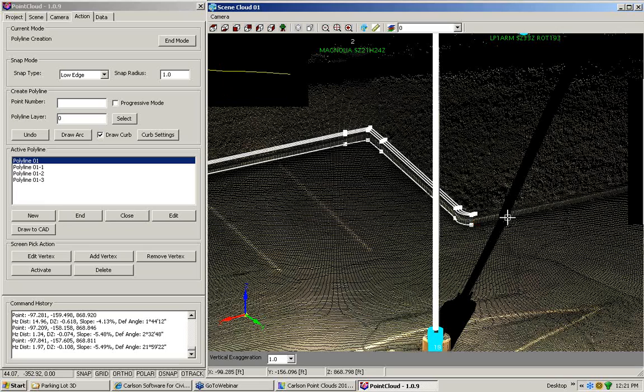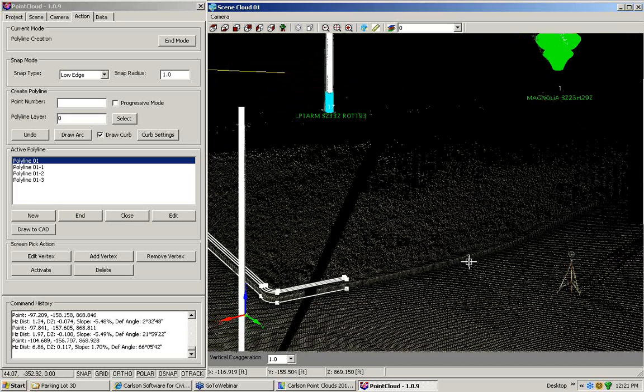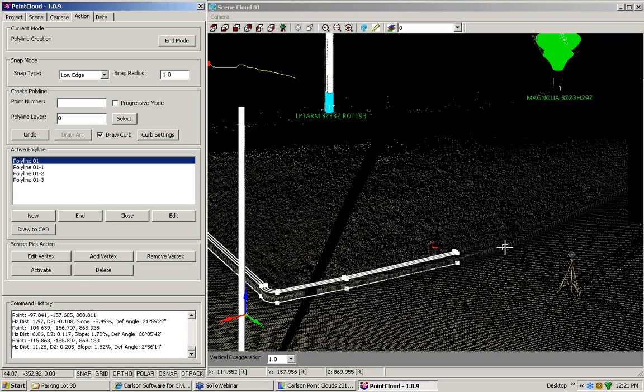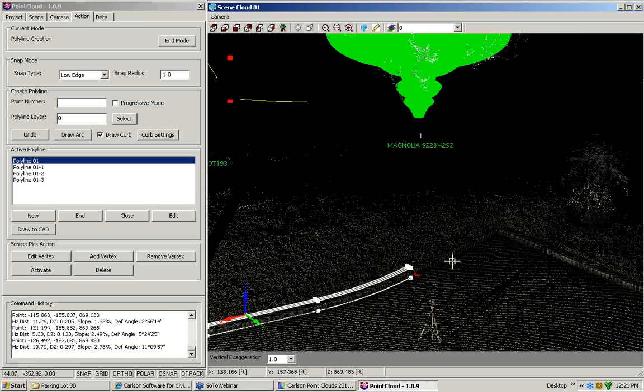Now guys, this is very classic right here as far as when you're dealing with scanners, if you've got a power pole or a tree or something, and the data behind it will be missing. One of the good things about the Carlson Point Clouds, being able to use this tool, is watch how I'm able to just jump across and it puts that line work in there for me. Also, if you notice, there looks like there's somewhat of a curve right in here. So I'll go ahead and pick and say, you know what, I've got a curve there, and we want to join back up right there. And you can see how it really matched in really nicely.